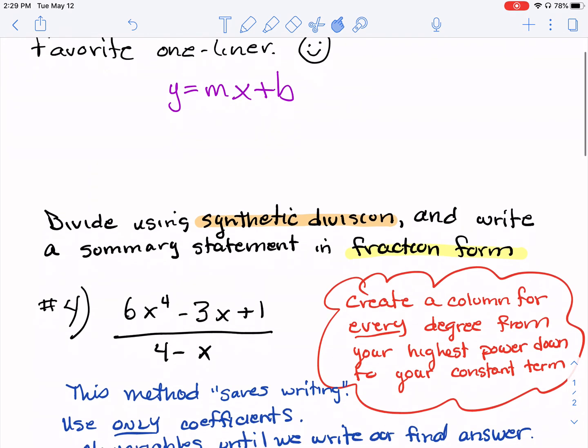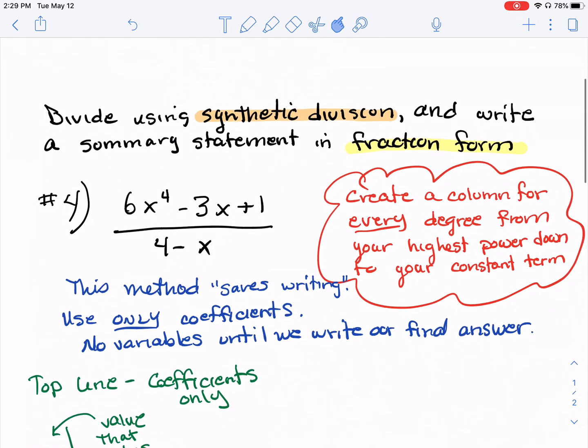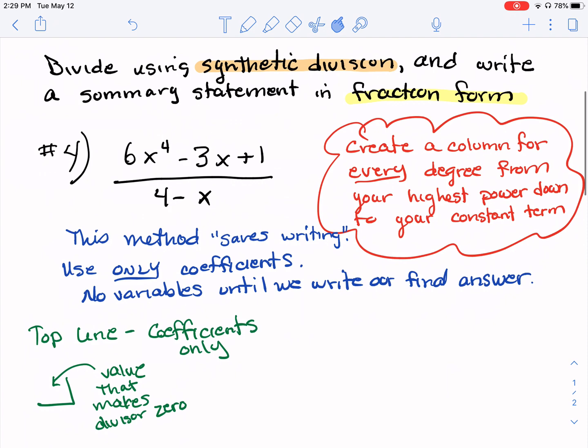All right, so here we go. We're going to do some synthetic division. Synthetic division is really just a method for doing long division that doesn't take nearly as much writing. So it's really just to save us some time, and it is quicker. I like it. It's one of those where you've got a whole bunch of steps to memorize. So this is just like the long division. You've got to practice, and pretty soon the steps will start to just flow for you.